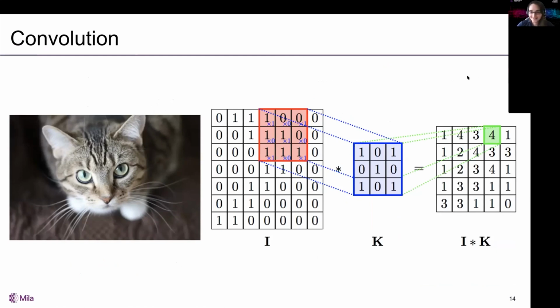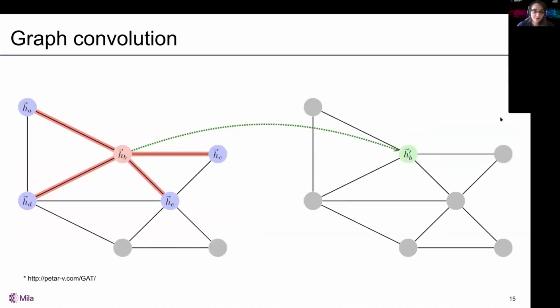So here is the general cat picture, and I'm showing what a convolutional operation does for images. We have this kernel which is applied over the image and results in this later matrix. And in a similar way, the graph convolution can be seen as each node using the information from the neighboring nodes. In the previous case, it would have been the neighboring pixels to update the information of the node. So this is one way to look at graph convolution.